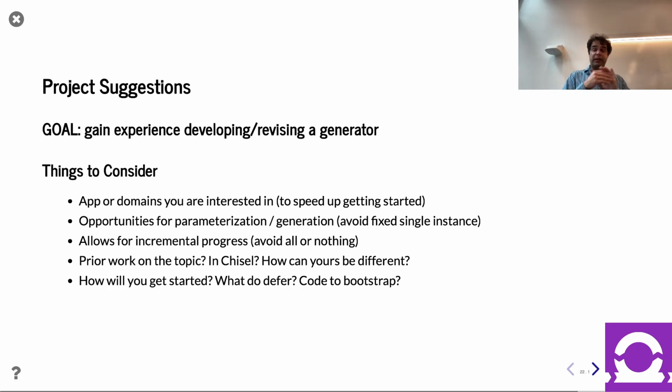Another thing I like to have is projects that have room to accommodate students having different amounts of progress, right? I would be really sad to have a project where you put in work for 5 weeks, the final thing didn't work, and you have nothing. That's more of a waterfall style design, and we're trying to avoid that. We want a more agile, iterative approach. You want to get it working in a week or two, and then keep making it better. That way, depending on how far you're able to get, you still have something that works, right?